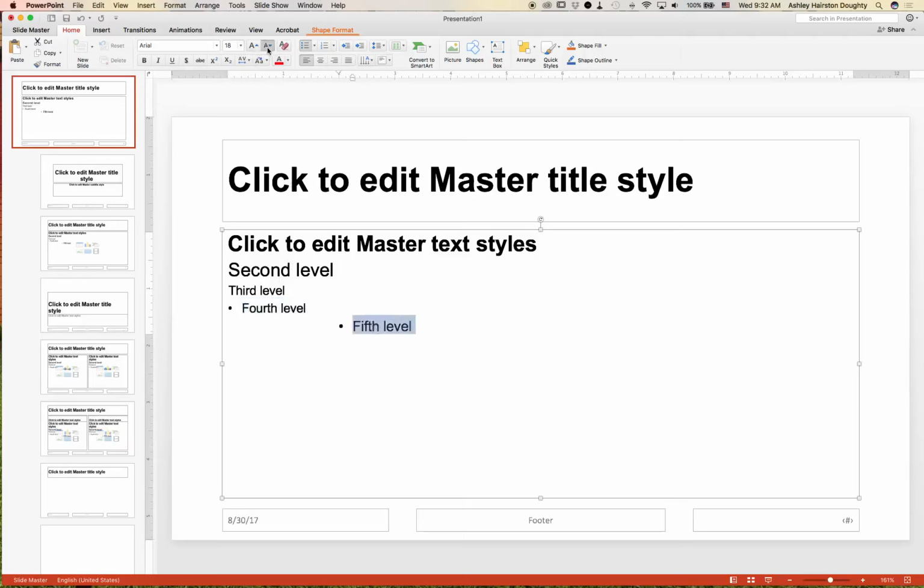In the fifth level, same thing, except I'm going to move it and be like another set of bullet points underneath. And you can even keep going further. So what this is, each one of these represents a tab level or an indent level.